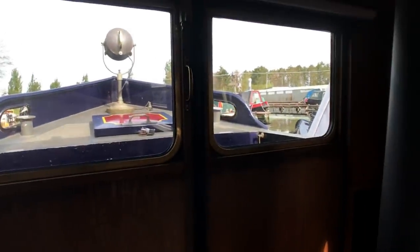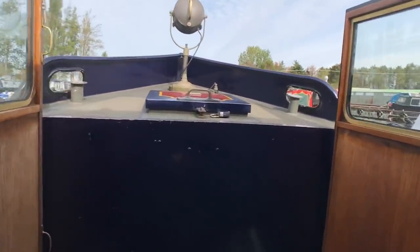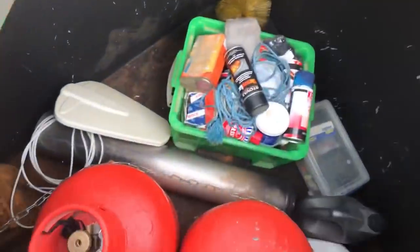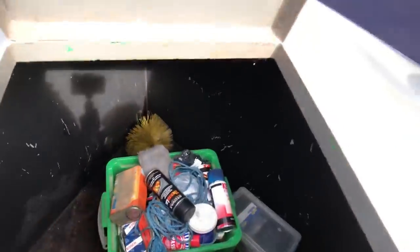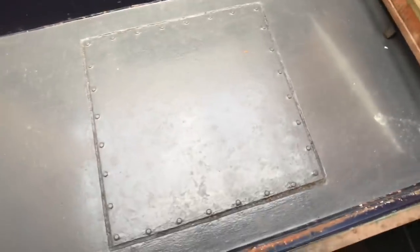The doors completely open up — once there was a piano on this boat originally. It gives you access to the storage locker where you've got two gas bottles, all your oils, and anything that goes with the boat — even a chimney sweeping brush. It's a good size storage. And then you've got the water tank, which is the grey part with the inspection plate there. That tank runs all the way underneath that blue section right to the front of the boat.